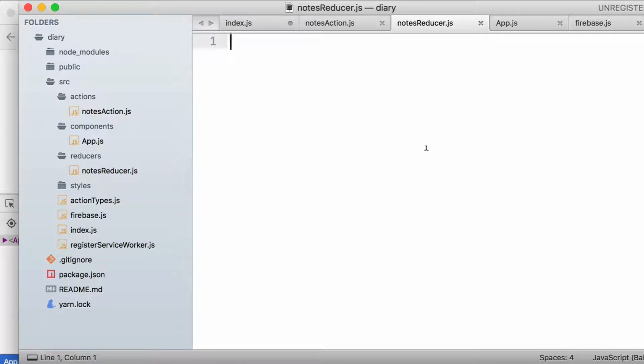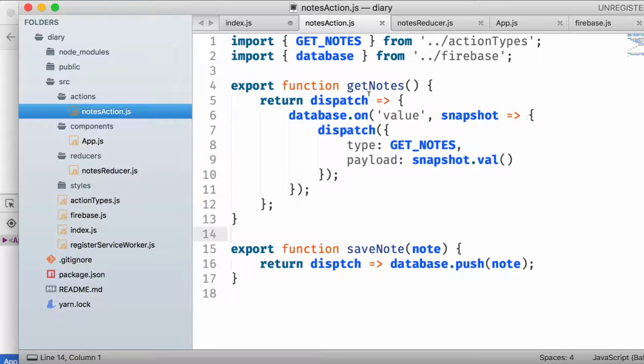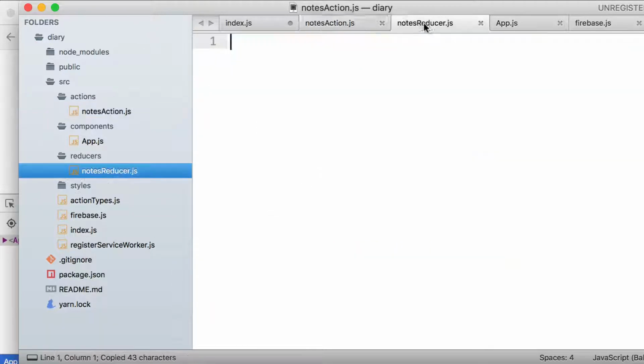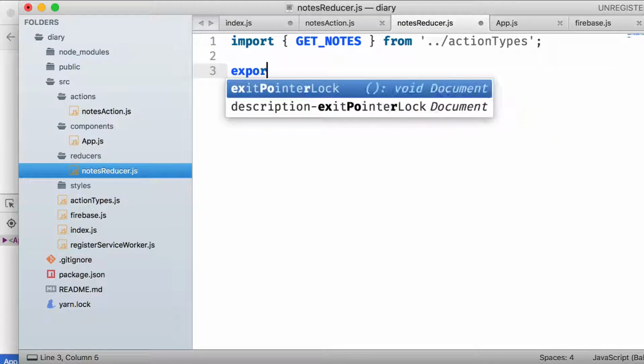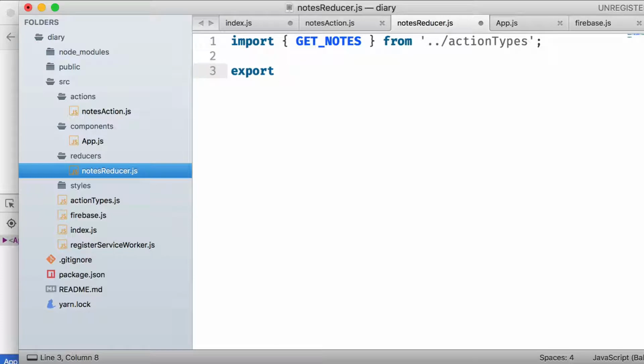It will export a function, and that will work based on the action type. When you're working with a reducer, the very first thing you want is, just like here we created a reference to this get nodes, we use that. So get nodes from action types, then we export this function, and very soon you'll know why.